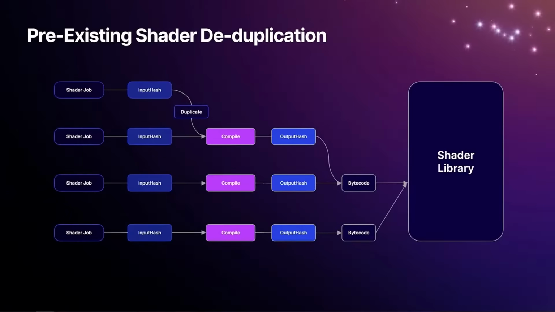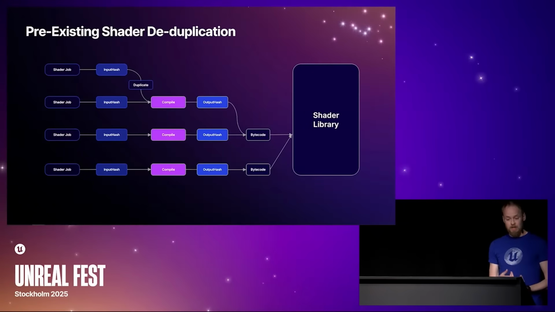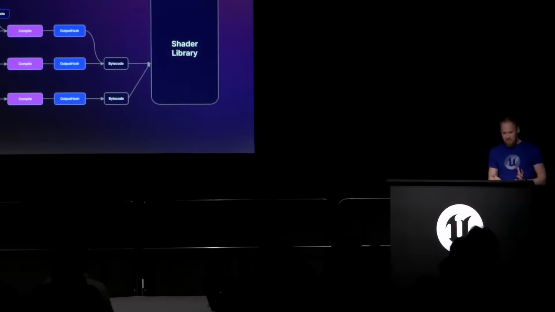Older versions of UE did some level of shader and shader compilation deduplication. As I just mentioned, material instances with matching parameters will share the same shader map, so we don't even actually submit compile jobs for those. Those are just the cheapest way of avoiding shader compilation. Now, at the point of submitting a shader compilation job, if all the code and compilation settings match exactly, the compilation itself is going to be done only once, and the results are shared and cached into memory for reuse later on. This can be the case basically when a shader type isn't influenced by differences in static switches or material property override values.